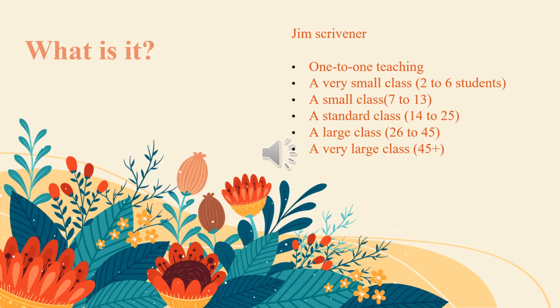The first is one-to-one teaching, and there is a very small class of 2 to 6 students, and a small class of 7 to 13 students, and a standard class of 14 to 25 students, and a large class of 29 to 45 students. A very large class is more than 45 students.